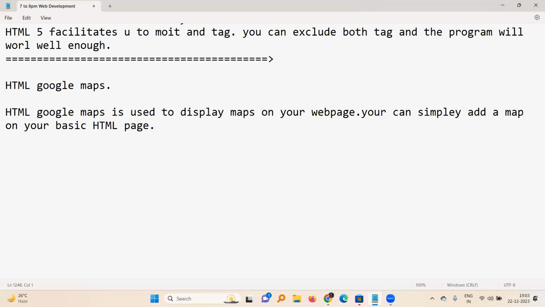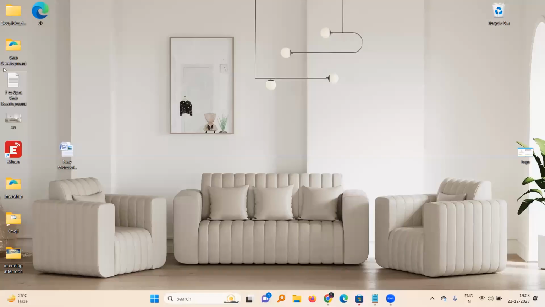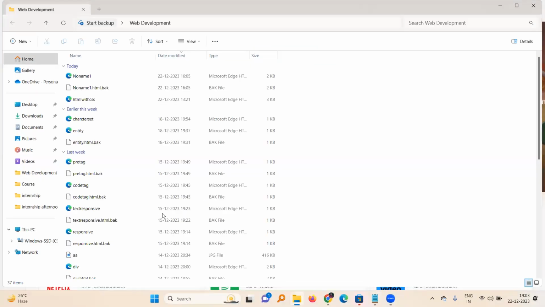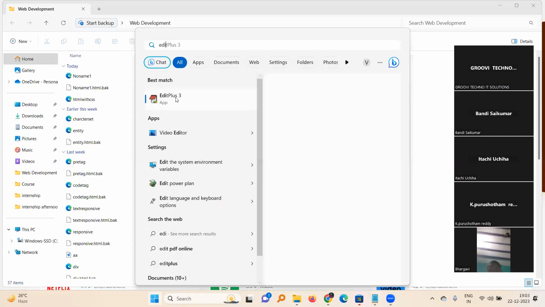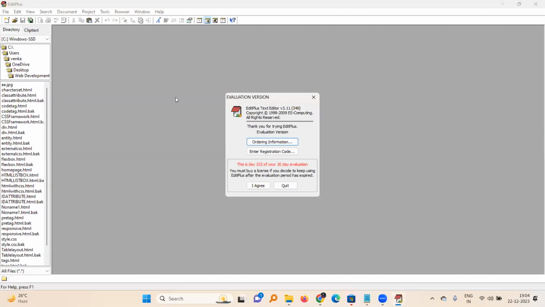Got the point? So I'll take one example. In web development, I'm going to take one page in the editor where we commonly write code.